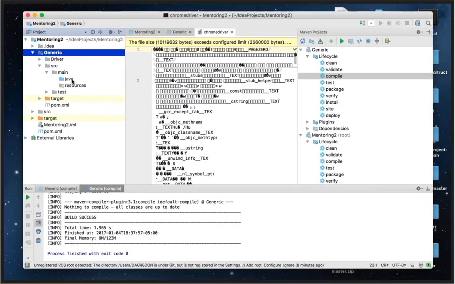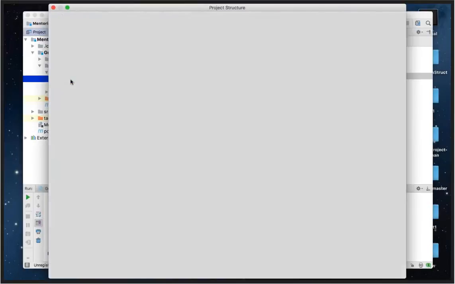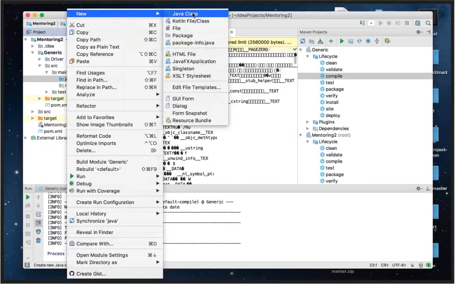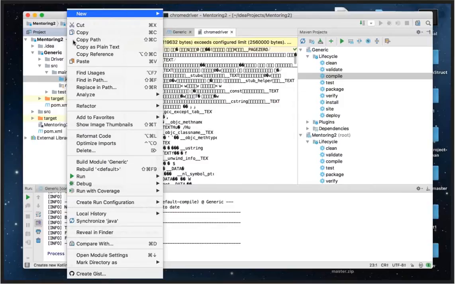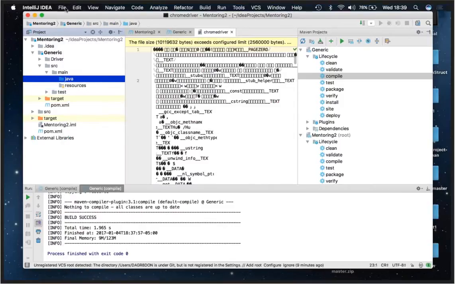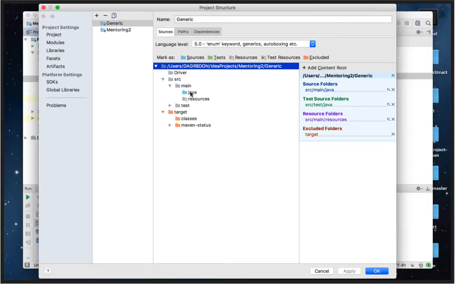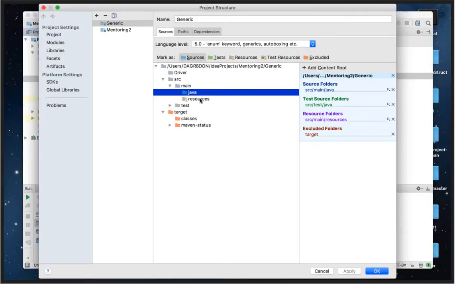And we want to have our main. Sometimes you don't have the Java class here. That happened to me once, and a friend helped me out. In that case, you want to go to File, Project Structure, and fix it from here usually, like make this the sources pretty much. That's how it works if it doesn't show up. In this case, I have it. You want to have it as a common API. Cool. Once you have this common API, you just want to start.